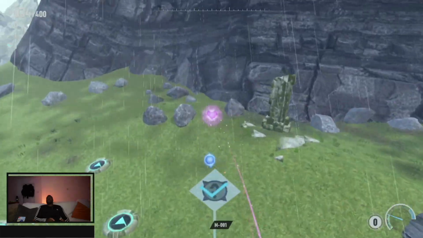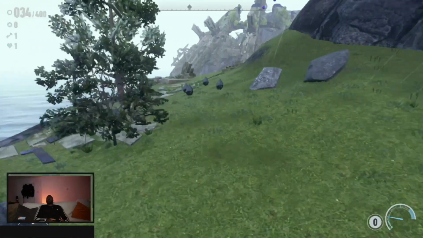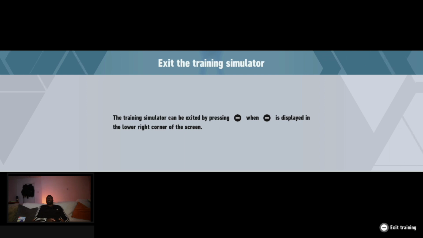Okay, nice little grind section. So if you didn't know, this game's been slightly compared to Breath of the Wild, the Zelda game. And notifications, press down while the notification is displayed to practice the action. Okay, cool. Okay, press down. Okay, it's teaching us homing attack. So that's why. Okay, nice tutorial.